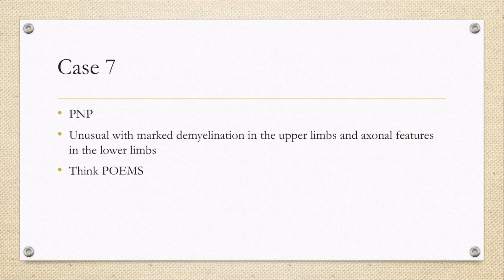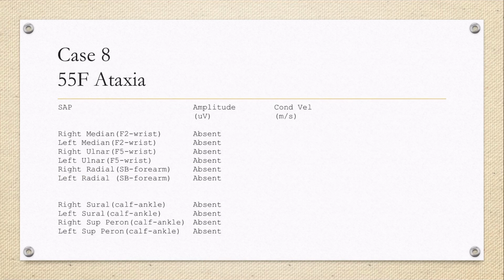So this is a peripheral neuropathy. We've got this demyelinating pattern, particularly in the upper limbs. It looks axonal in the lower limbs. When you have this, you need to start thinking about various gammopathies, which might include POEMS. Are there any hints or pointers towards that? I've personally diagnosed a case where I noticed the patient didn't have hair on their legs. That's something you might actually pick up on. It's not always what you do see, sometimes it's what you don't see. So it's something to think about. So that's a very typical type of pattern.